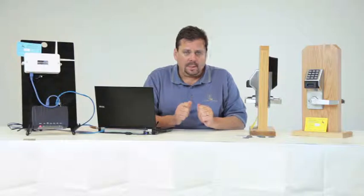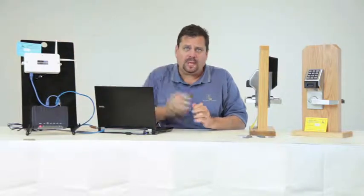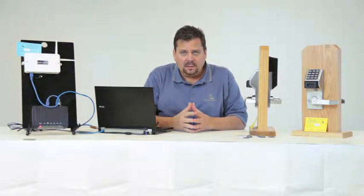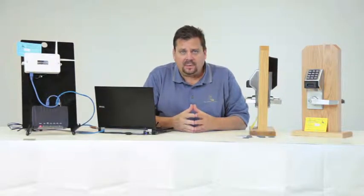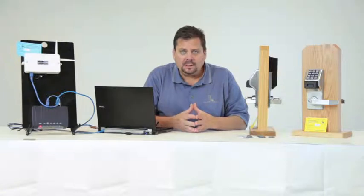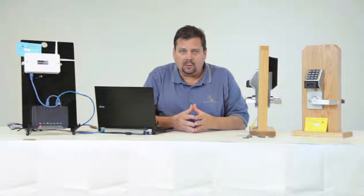Then we have a blue card. As you can see on the demo board here, there's a blue gateway card. That gateway card contains the MAC address. That's the identifying address of that particular gateway. What you'll notice when you get your cards is a place on there for you to put installed location. We're going to need to write down exactly where we installed it. First floor closet, executive office. First floor closet in the network room.